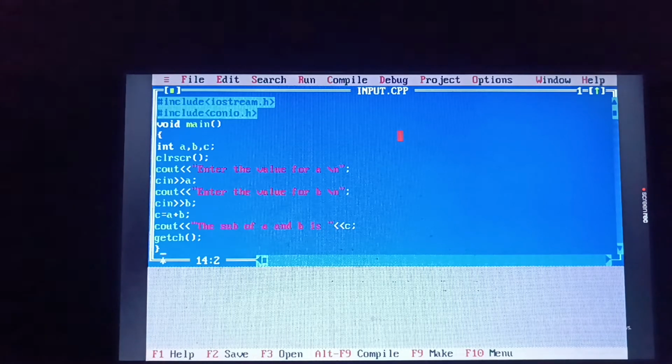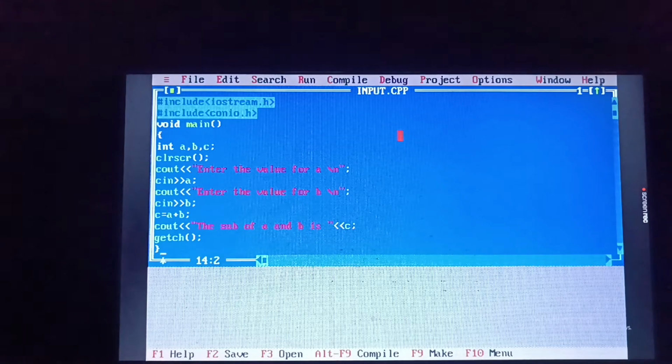For that we wrote the equation C is equal to A plus B, and further we displayed the C value using the cout statement. This program is about how to get input in C++ programming, how to do operations with integer variables, and how to display the answer as output.